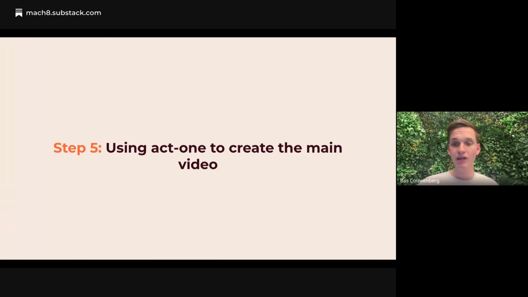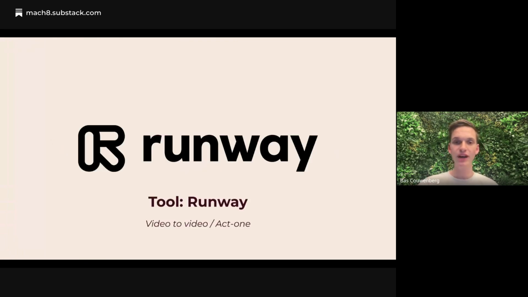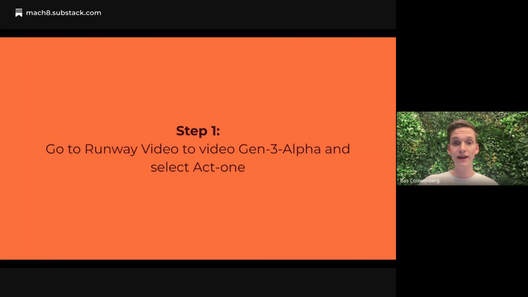Then the next step, using Act 1 to create the main video. So we have now made all of the different components that we need for Act 1, and then we're going to go to Runway. Runway is a video generation company with a tool called Act 1, and this is the only tool that does this in a really high quality way, so I definitely suggest to try it out.